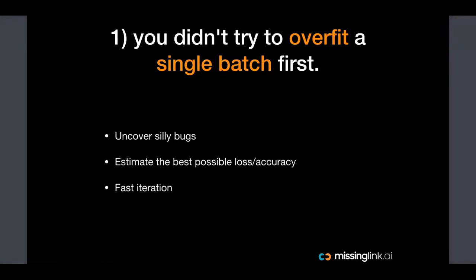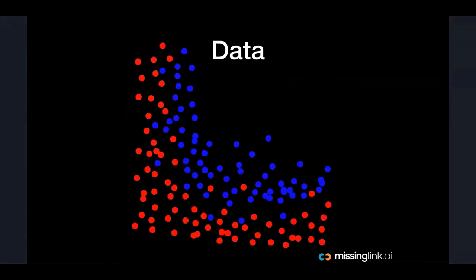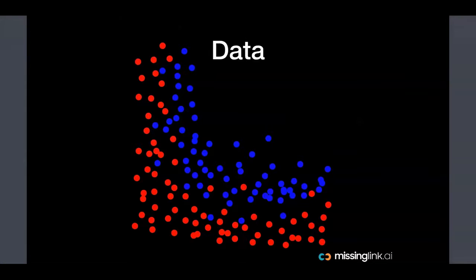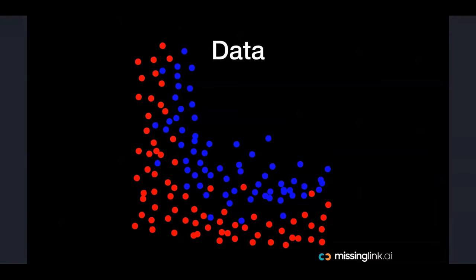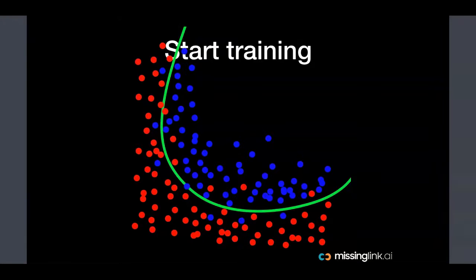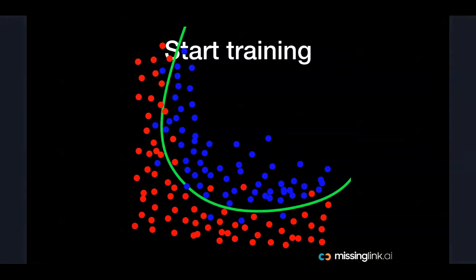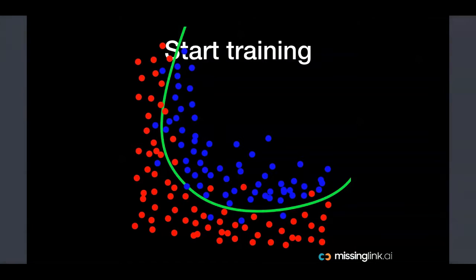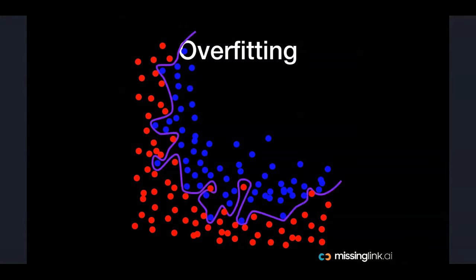So now we're convinced that we should overfit on a small batch first. Well, let's, for example, take my dataset here, and I started training my neural network. Let's look at the model that's shaping up. It looks good. Loss is going down. Accuracy is going up. We're at 95% accuracy, and it's still improving, but very slowly now. And we keep training and training and training up to 99% accuracy.